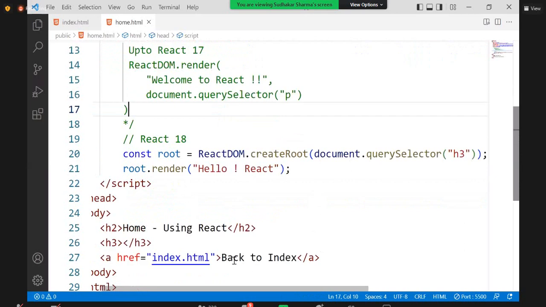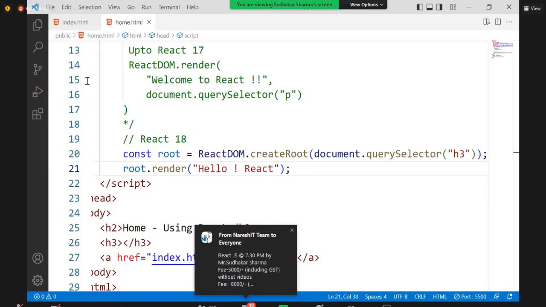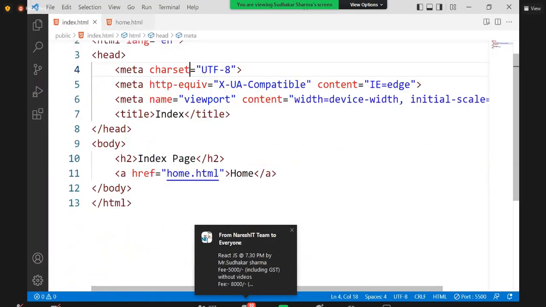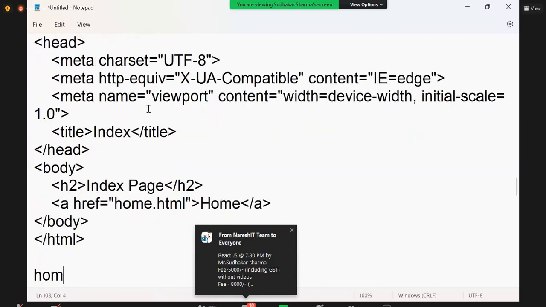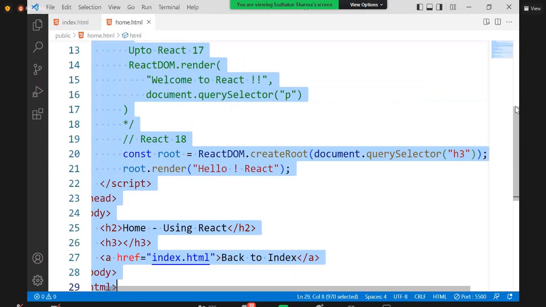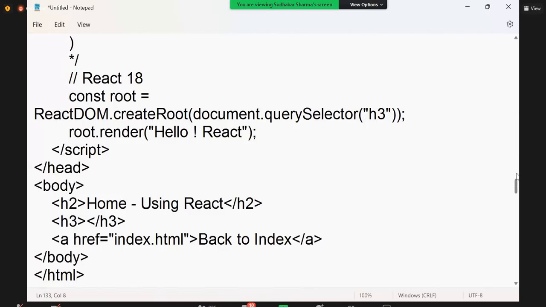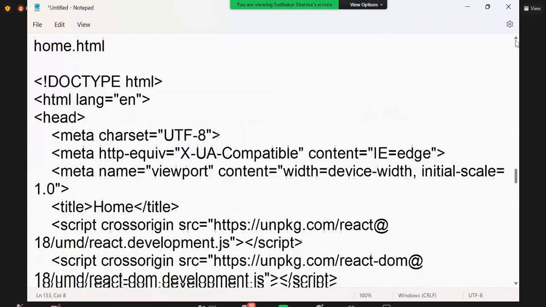So in this, I have two options now. The example is which page? Index.html. I will copy this page. It just has some link. Another page is home.html. In this, we have this one. We can handle this. This is the process. This is the complete notes of what we discussed today. You have to try this.